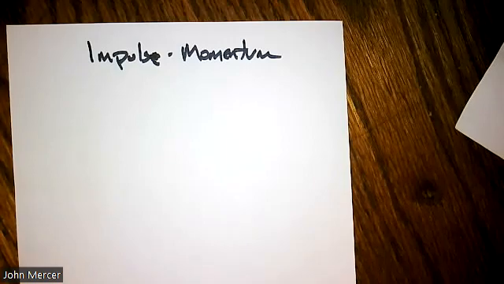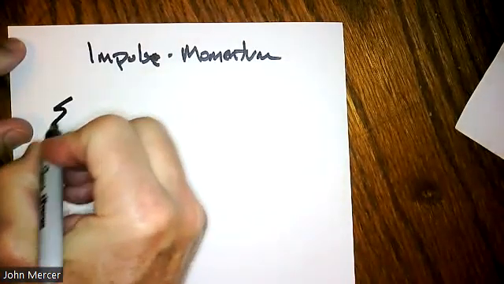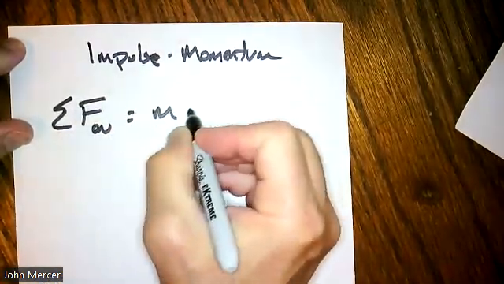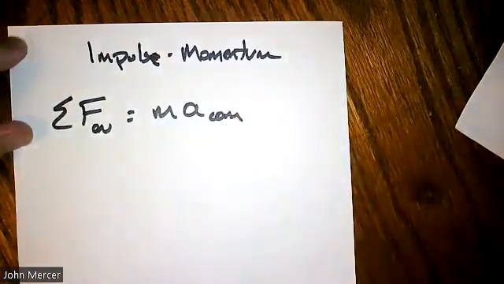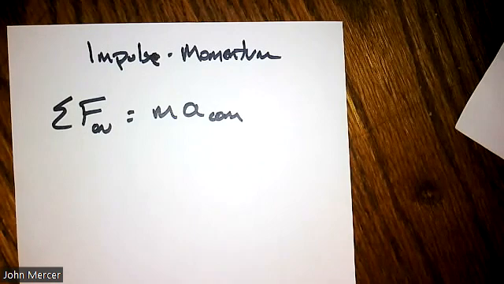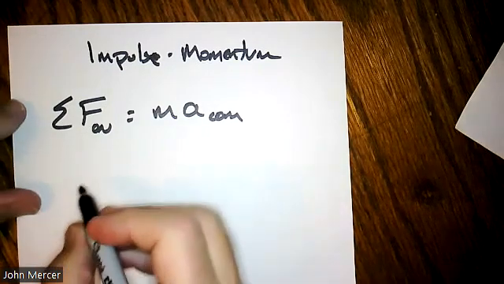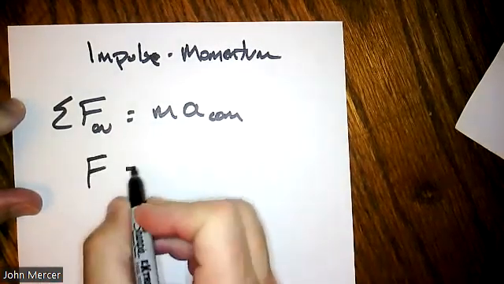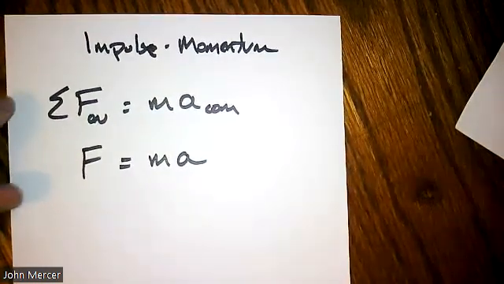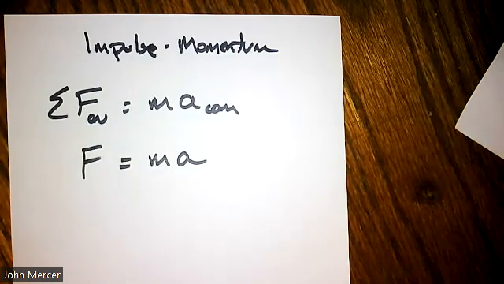This all starts with Newton's second law, where we identify all the forces acting on an object and we understand that object's mass and acceleration of the center of mass. So the product of mass times acceleration equals the sum of all forces acting on the object. For simplicity's sake, I'm just going to deal with one force acting on an object, and I'm going to write F equals ma to represent the mass of the object times the acceleration.